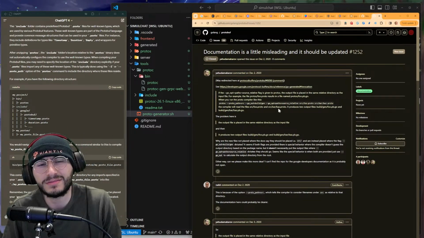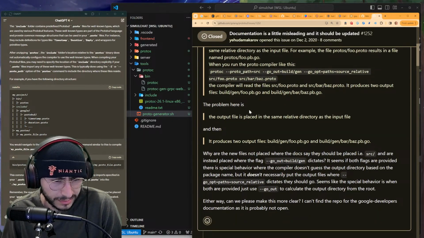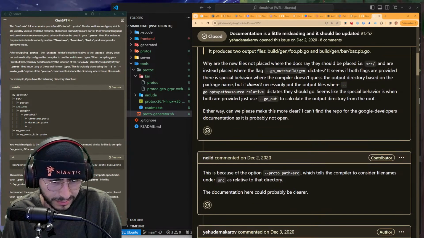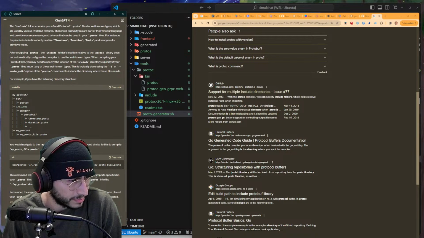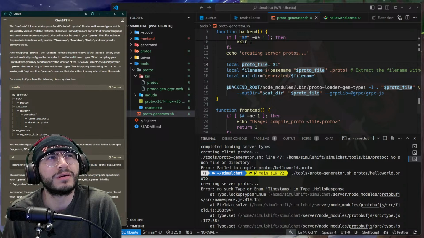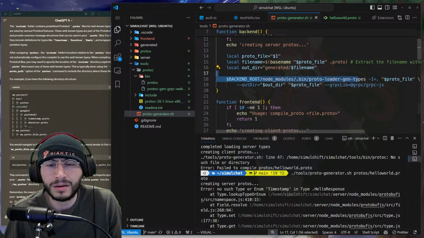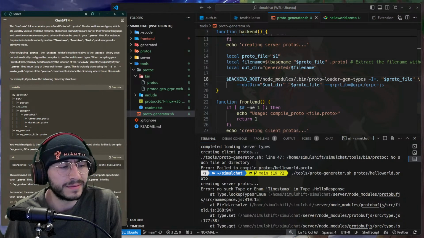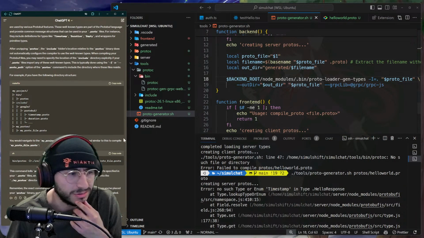Documentation is a little misleading. Look in the include folder. What is the I flag? What does the I flag do?